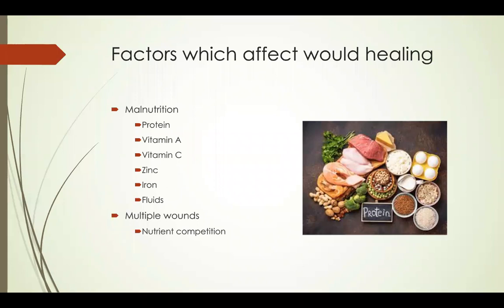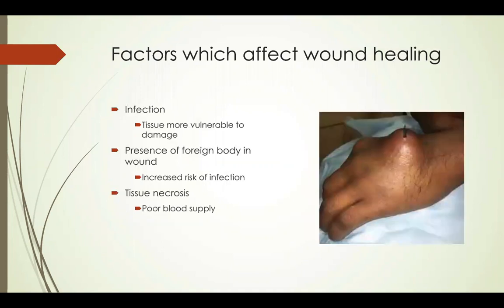Multiple wounds: if someone has multiple wounds, they compete for nutrients, so you're going to need lots of nutrient supplements. They're definitely going to need some sort of supplement there. Infection makes the wound more vulnerable to damage. Presence of a foreign body. That picture is supposed to have a foreign body in it. Looks really gross, huh? A foreign body.